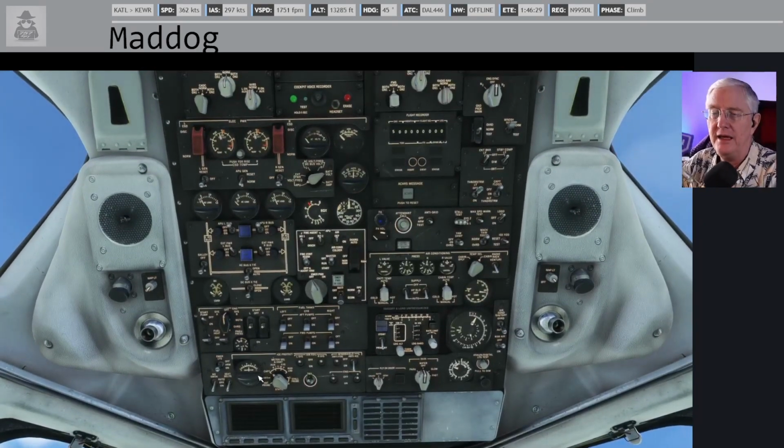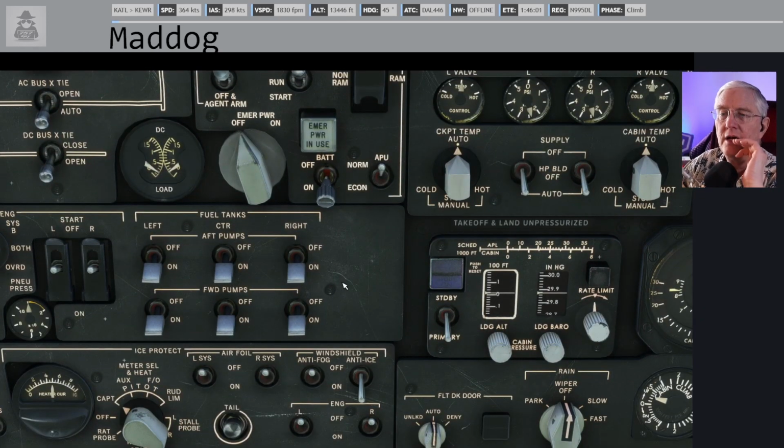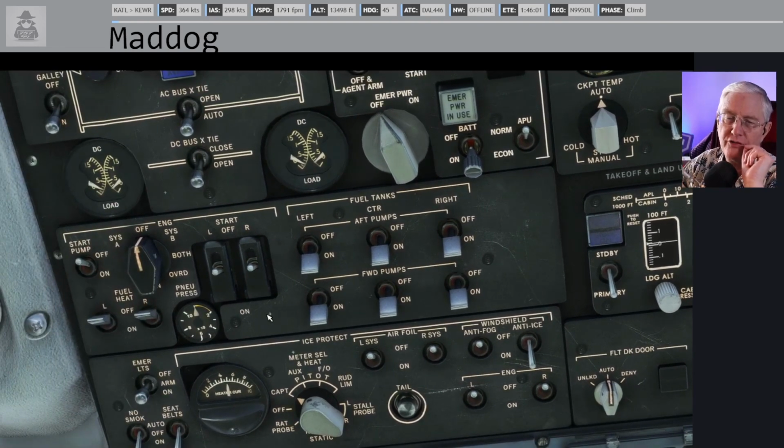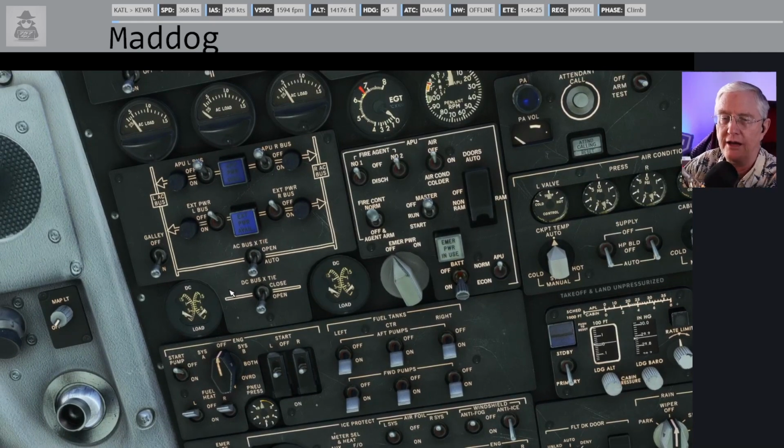So looking up here, as we look around, those are fuel pumps. I don't see a cross feed, but that doesn't necessarily mean that it's going to be around here. Here is engine anti-ice. There's the anti-fog. The only thing that I think you're supposed to have is anti-ice on the windshield. Okay, so there is override, pneumatics, fuel heaters, but I don't see a fuel transfer. So we'll look up here. This is all electrical. I don't see that galley power remains on. Here is APU. APU is off and quiet.